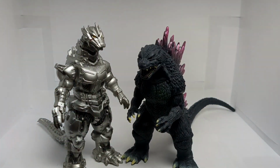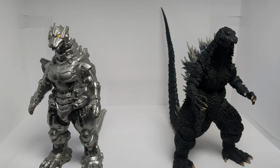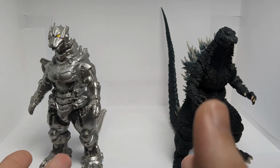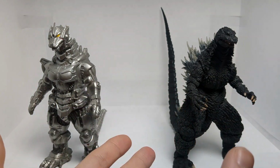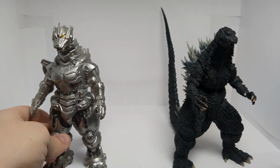Here we have it next to the Bandai Movie Monster Series Godzilla 2019. Here we have it next to the Bandai Movie Monster Series Godzilla 1991. And last but not least, the SH MonsterArts Godzilla against Mechagodzilla. It's the same Godzilla, the same Mechagodzilla, just a different movie. Because this is the SOS design, this is actually the version of Godzilla from 2002. Same characters, just a different year, but they do look very nice together.